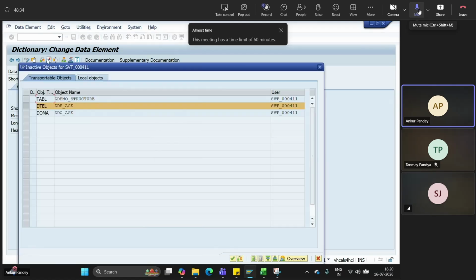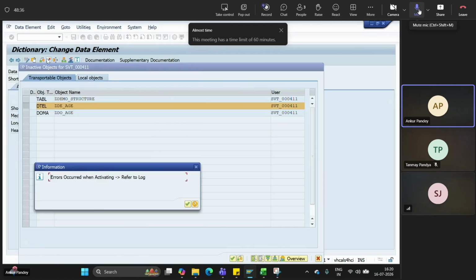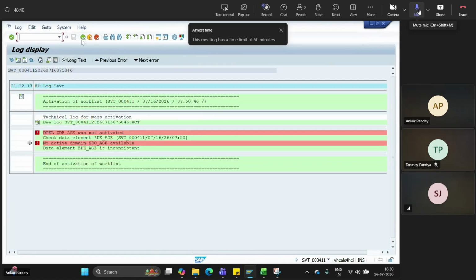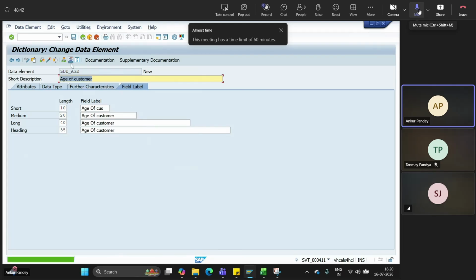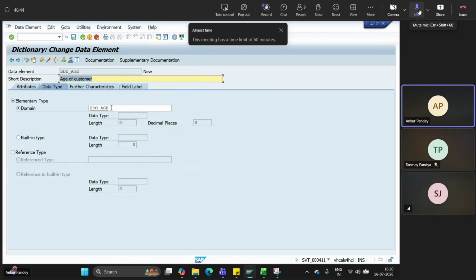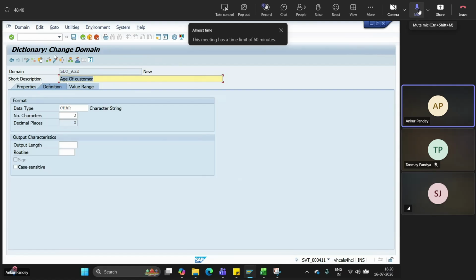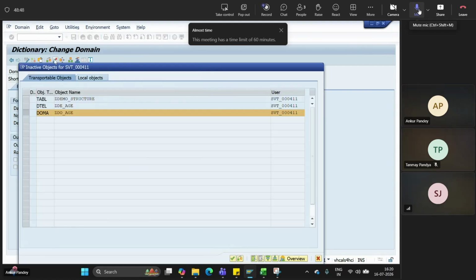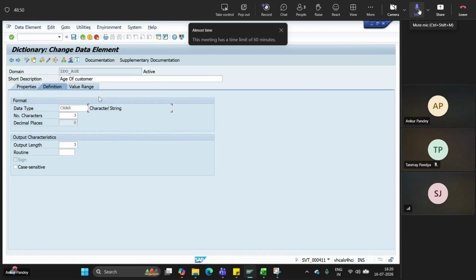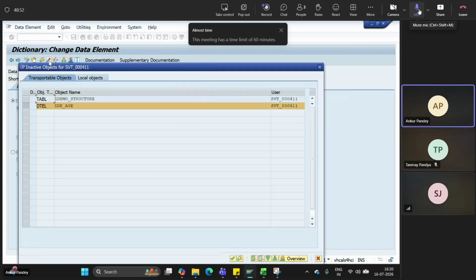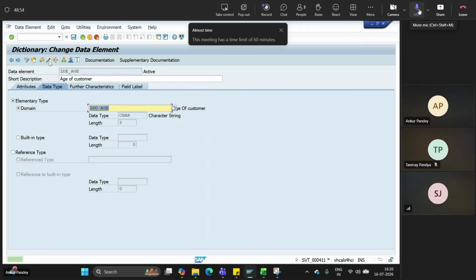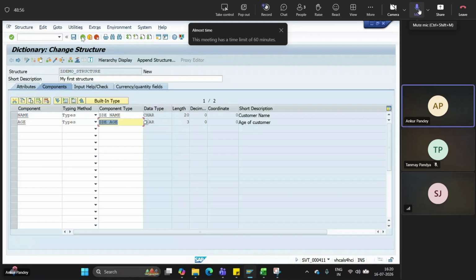So this is our domain. Okay, domain is not activated, and let me activate domain also. Both are activated.